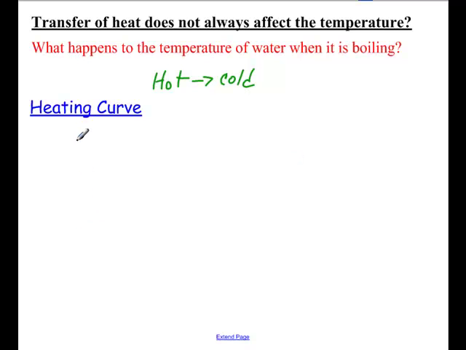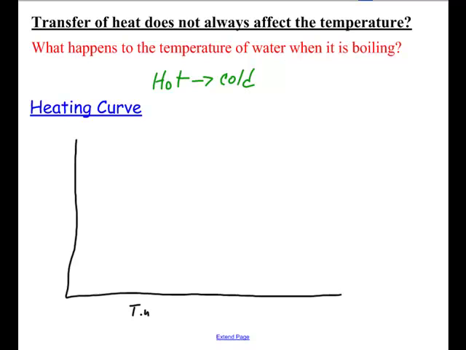Let's say I'm going to heat up some water. And I'm going to draw a graph here. And this is, let's say, time down here. Oops. And this is temperature over here. Okay. Now, right here at this point, I'm going to add some energy. Let's just say times 0 and 100 just to make it easy. Okay. I'm going to add some energy to ice. And the ice is heating up, heating up, heating up. And let me write ice. I'll put ice in blue because that'll, of course, make it seem like ice, right? All right. So I've got some ice.